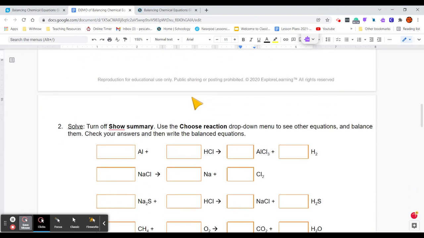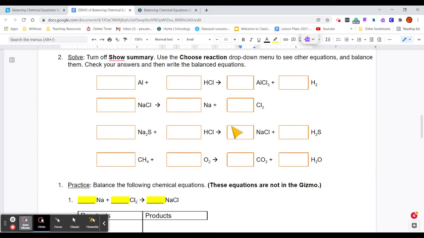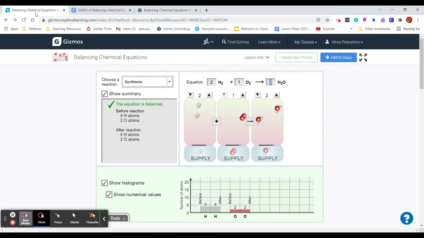This is basically how you're going to do every one. So when you see these ones down here, every one is going to be the exact same way, just like that. From what I saw before online, you guys are pretty good at balancing equations from that last assignment we did where we were practicing balancing equations and we circled and squared the coefficients and the subscripts. So I think you guys should be pretty good at this. So this is just meant to help you see what this looks like with like a cartoon.